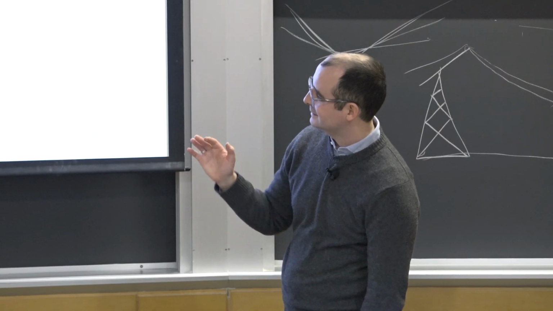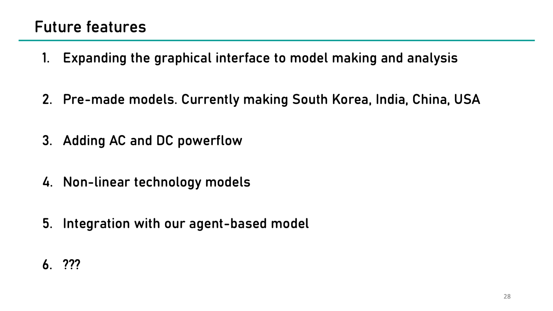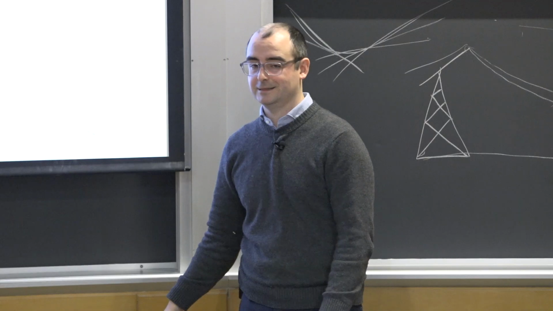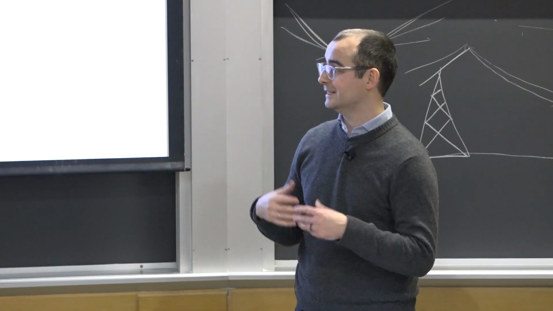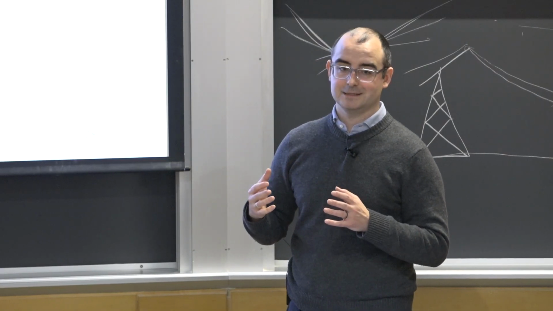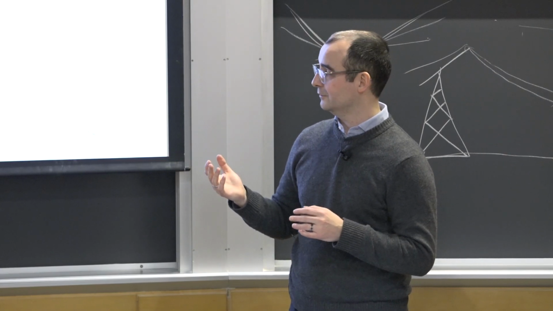Okay, my last tech slide, and then we'll get into some examples. These are the features we're adding right now. The first one is this graphical interface I'll show you in a second. For all the projects that are ongoing, the plan is to publish those models, so there should be standing models of several countries to work with. In some prototypes, we've got AC and DC power flow working. That substantially increases the runtime, particularly AC power flow. You might go from a model that takes a minute to 20 minutes, or from 30 minutes to 10 hours or something, but they can be solved.